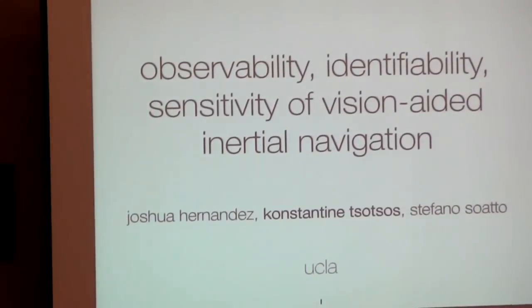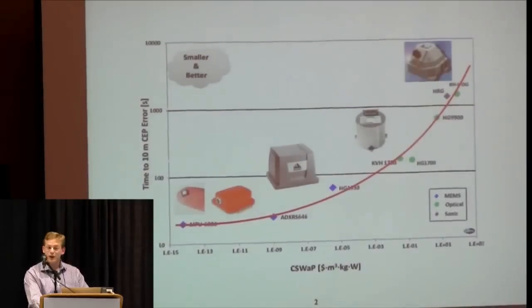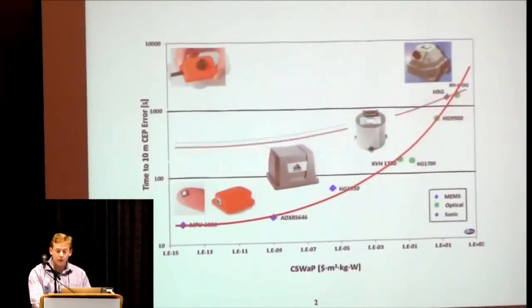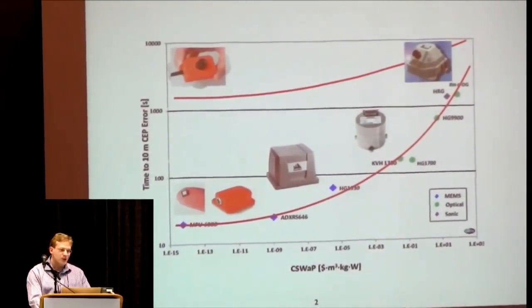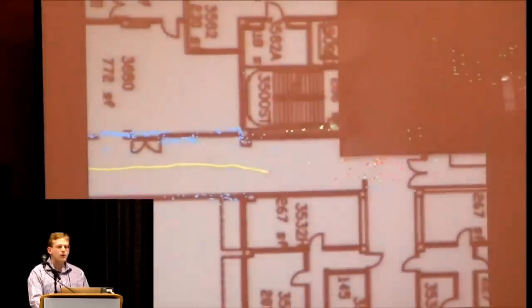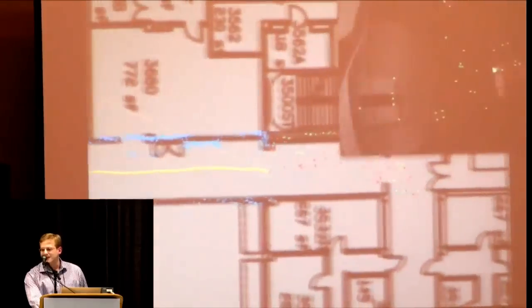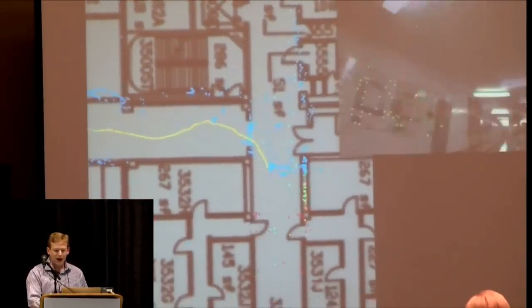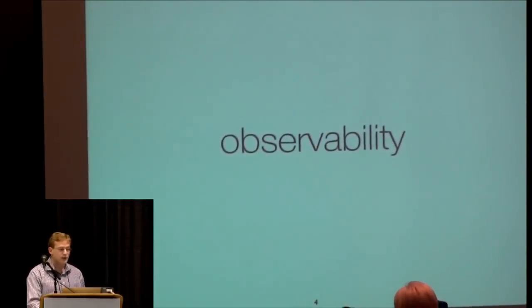Localization of a sensor platform could be considered a solved problem, depending on how much you can afford. In inertial navigation, there's a predictable dependency between performance and price, and the promise of visual aid to navigation is of better performance at a lower price. The problem with vision, though, is that performance depends on illumination, reflectance, and other factors that are outside the control of the agent. But even if vision was perfect, how well can we really estimate pose?